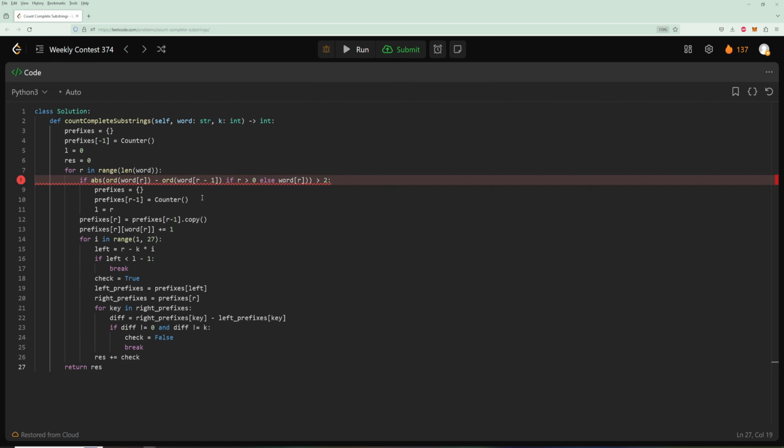Probably made some mistakes, but okay. Let's see. Not the best way of writing this, but whatever. Okay, so this needs to be closed here, so it needs to be completely like this. I think that's correct now. So essentially, we're saying take the previous character if the index is valid. Otherwise, it's always valid. Okay, and now we can submit.